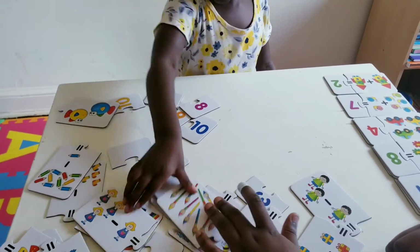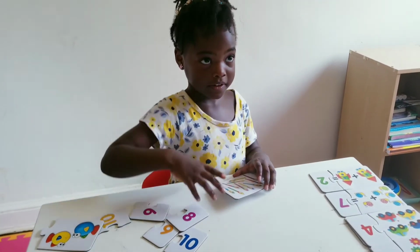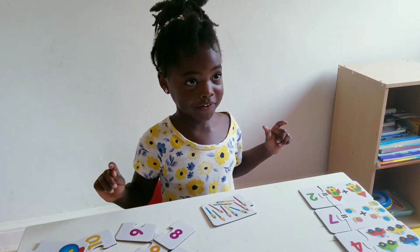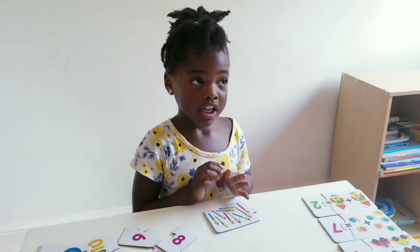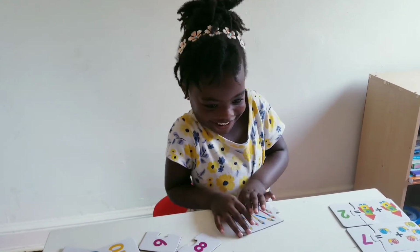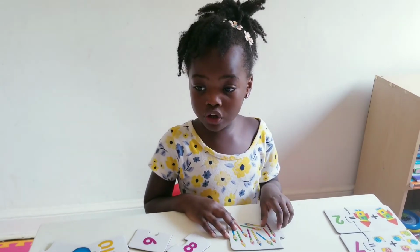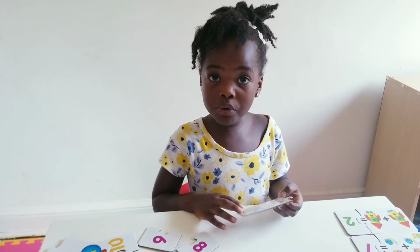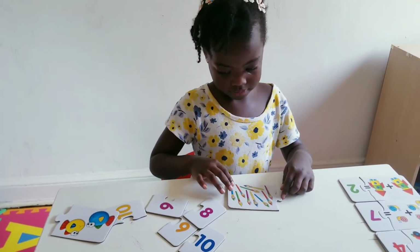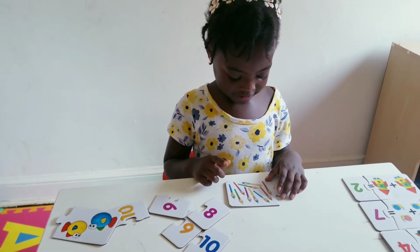Next one. I know, brush. Brush, okay. Like paint. Good, you use it to paint, right? Yes, to paint faces, okay. And flower and makeups. You use it for your painting class, right? When you usually paint, yeah? And when I go to school, I will paint. Yes, when you start going to school, you're going to paint. Good job, baby.